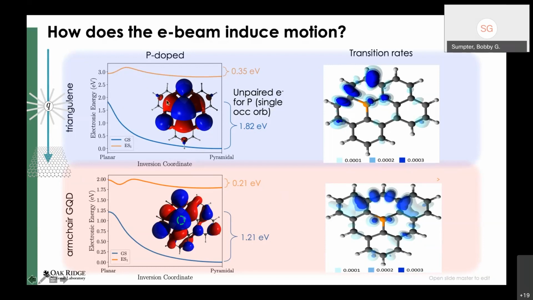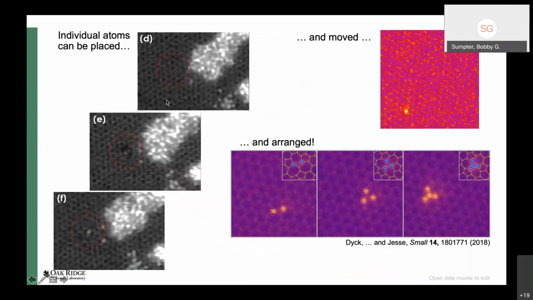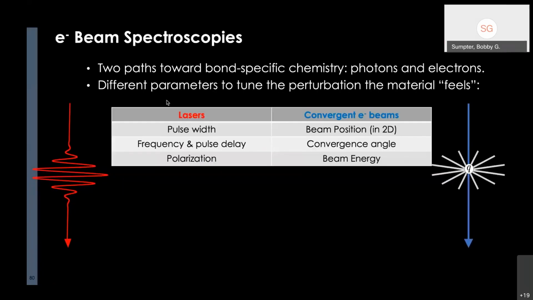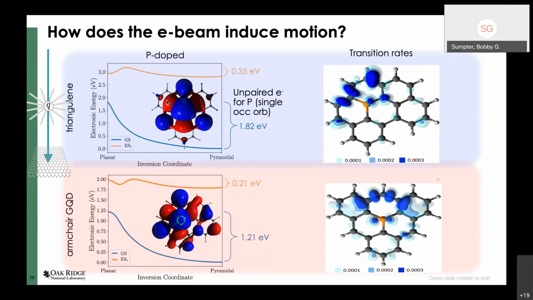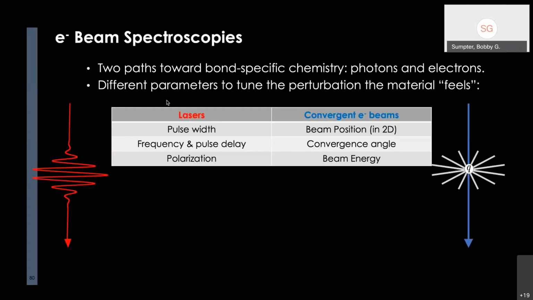So between the experiments and the theory, now we have a way of directly manipulating atoms in a lattice and putting different atoms in that lattice at the atomic scale with really good control. What's exciting about that is the electron beam is not the same as a photon, and now we are able to use an electron beam to induce chemistry. Typically, we're not doing that. Typically, the path for that was lasers. But now this opens up a new realm of possible ways of doing chemistry with these convergent electron beams, and we're pretty excited about that.